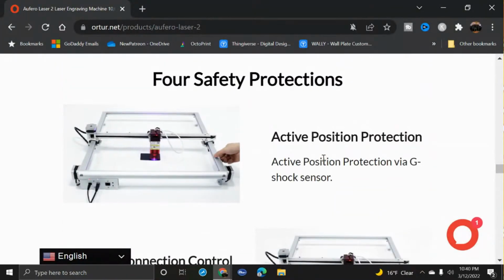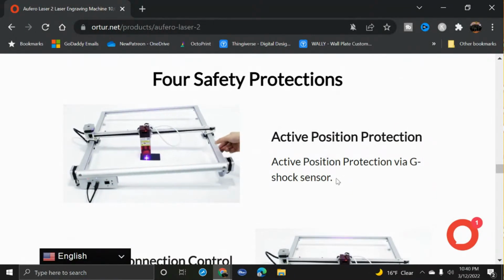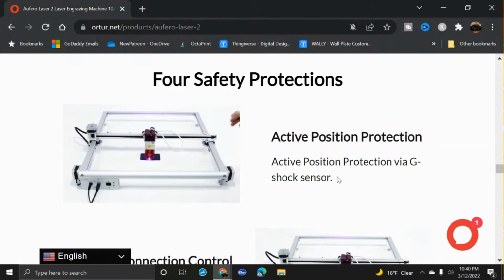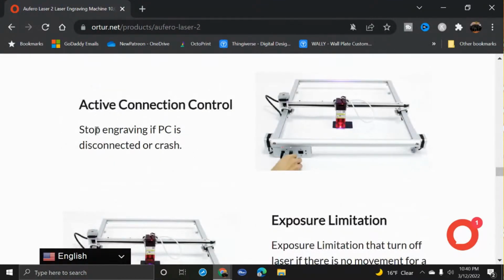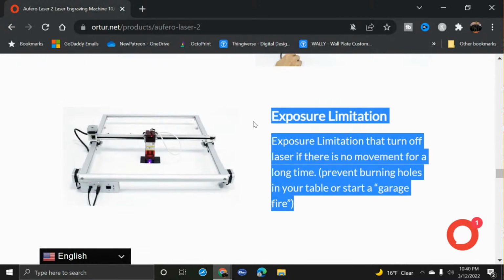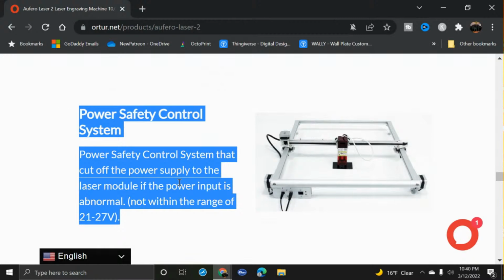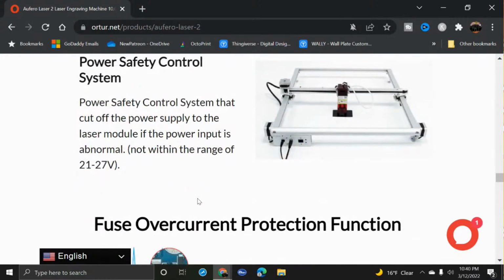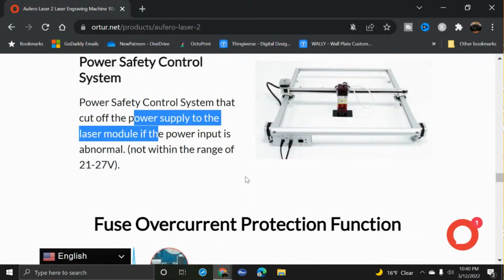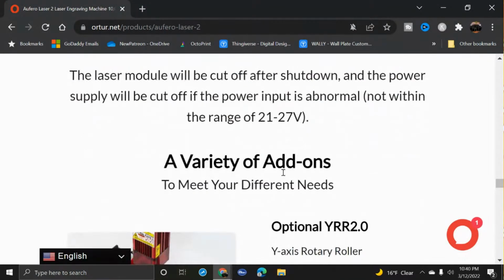Oh, here's safety. Here we go. So the active position protection, if it shocks or bumps, it'll stop it. If you pull the USB out, it'll stop the laser, so that's good. If the laser's stuck in one spot for a long time, that's good. And it has a safety button. It cuts it if there's abnormal power too. There's a fuse overheat. So it does have a bunch of safety stuff.